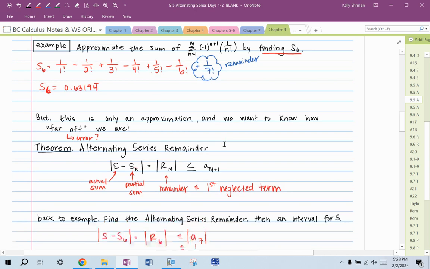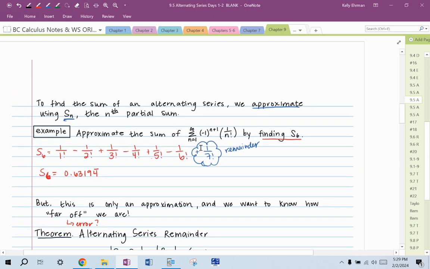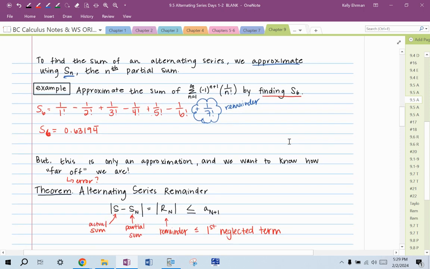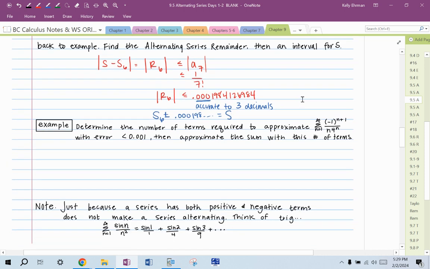But the big idea is, okay, I would have added 1 over 7 factorial, and then I would turn around and subtract 1 over 8 factorial. So I would get a little bit closer. I get farther away from the sum, but then a little bit closer. And then I would add 1 over 9 factorial, but then subtract 1 over 10 factorial. So you kind of zero in on whatever the actual sum is. But the furthest that you'll ever be from it is that plus 1 over 7 factorial, and every term after that, you'll get closer and closer. So the furthest off you could be is whatever this term is. Anyway, there's a better explanation that I've linked, so feel free to investigate that if you are curious.